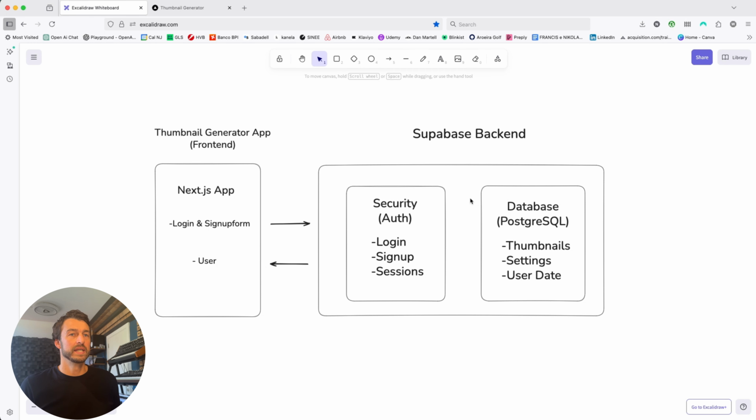On the other hand, it is also a database where it stores your information. The language is PostgreSQL. Good to have heard it one time. But in general, it acts as a database and server space, where it saves all of your user settings, your thumbnails, your pictures, your user data. That's how it works. Let's have a look and set this up.